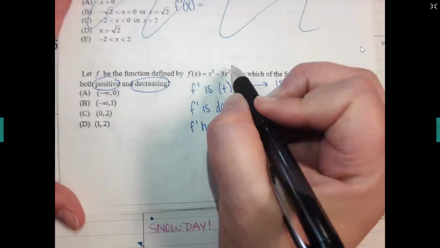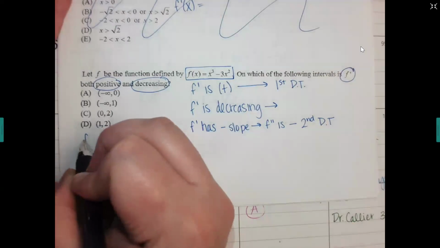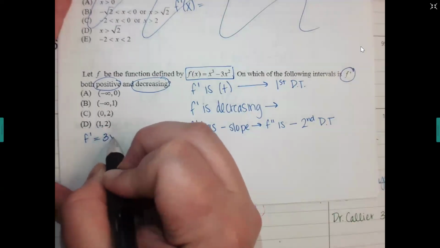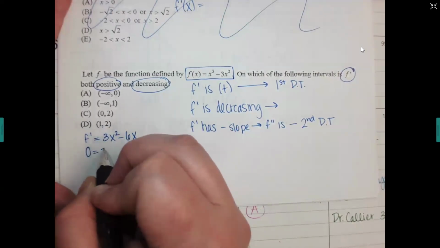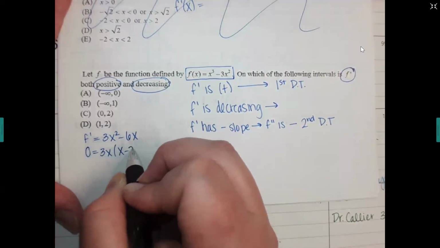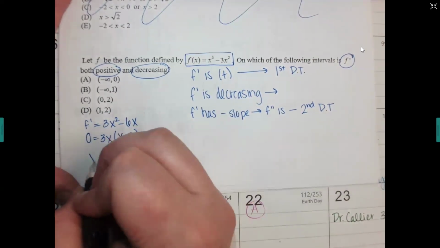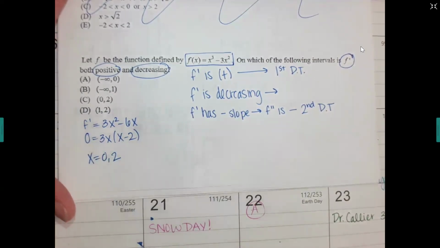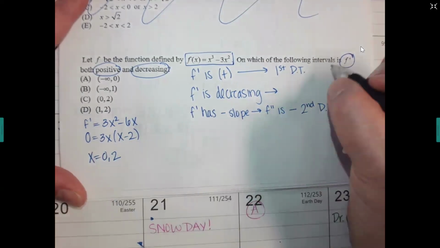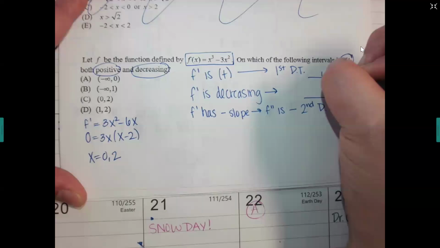So if it's x³ minus 3x², what's the derivative of that? Okay. We can take a 3x out of there. That gives me an x minus 2, which means that my critical numbers are going to be 0 and 2. Now, I'm planning on stacking my derivative tests on top of each other. So if you want to kind of do it over here to the side, okay, 0 and 2.